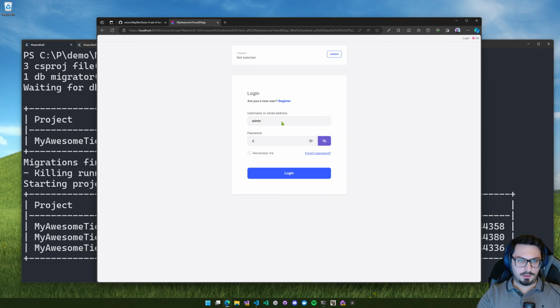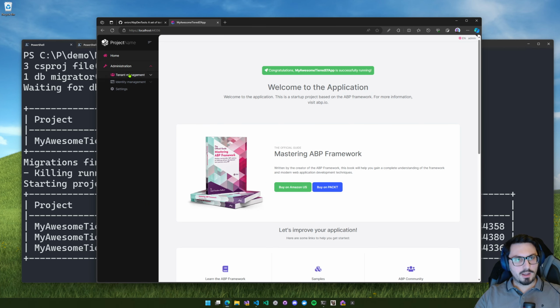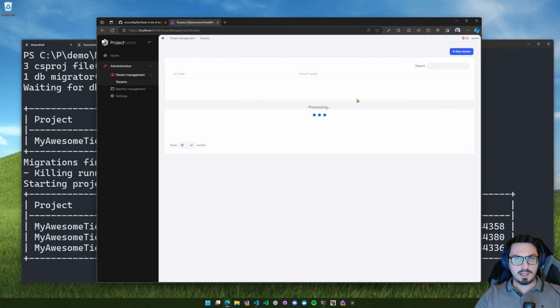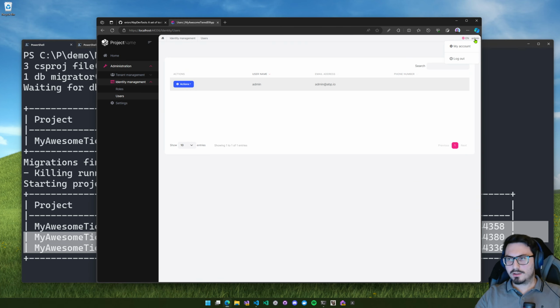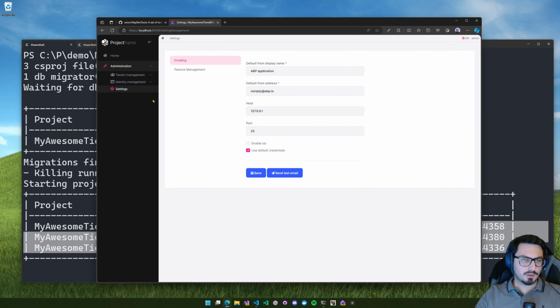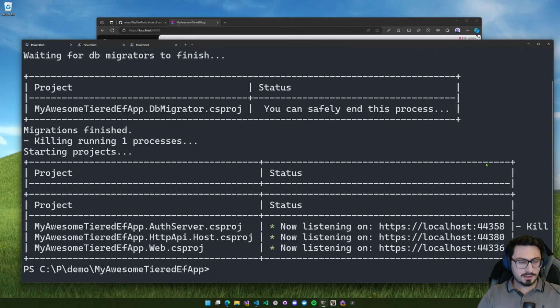And after I log in, I return to my web application, and my HTTP host is working because the data is listed here. There's no data, but the response is coming. So you can see all three applications are running. I could log in, so that means DB migration is executed. So everything works well.